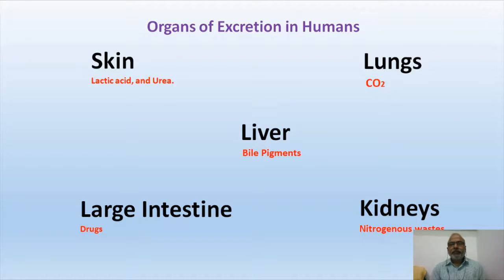Not only that, the liver can separate the bile pigments, which are the products of RBC destruction. When RBC are destroyed and hemoglobin is metabolized, bile pigments are produced. If these bile pigments mingle with the blood or enter the tissue, they become toxic. That's why the liver carefully separates them and eliminates them directly into the digestive tract through bile juice, and from there they are eliminated through the fecal material.